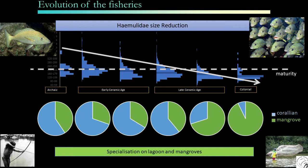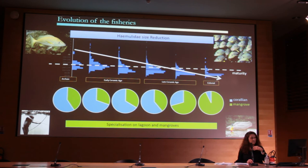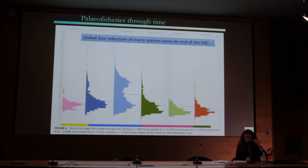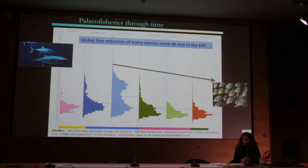At the same time, there was a change in the ecosystem expected for the fish. The coral environment dominated more and more at the beginning of the recent ceramic age, and then the mangrove became dominant at the end. Adding all species and families together shows a global fishery trend over time: a gradual decrease in fish size found across several species and entire families. There is a shift in technology, with a decrease in the relative abundance of pelagic species such as tuna, in favor of coral reef and mangrove species.